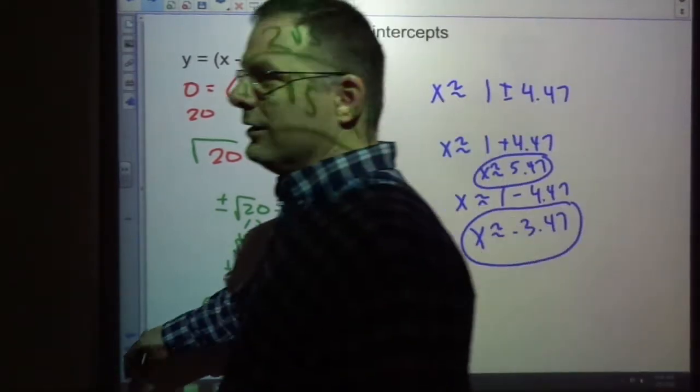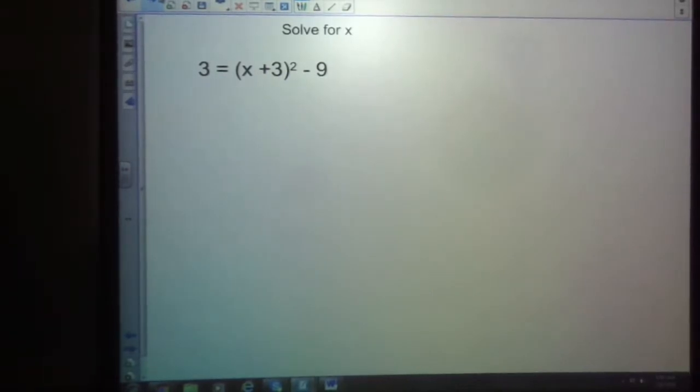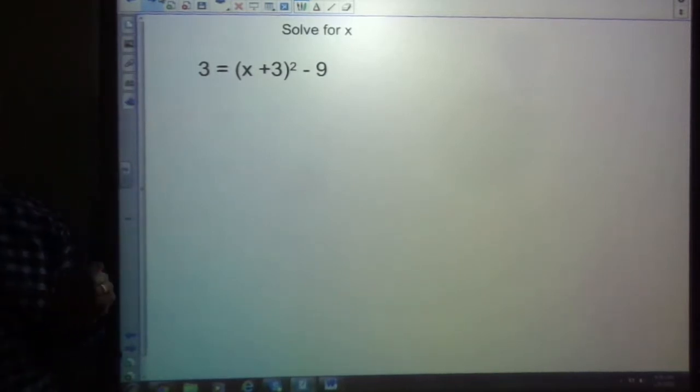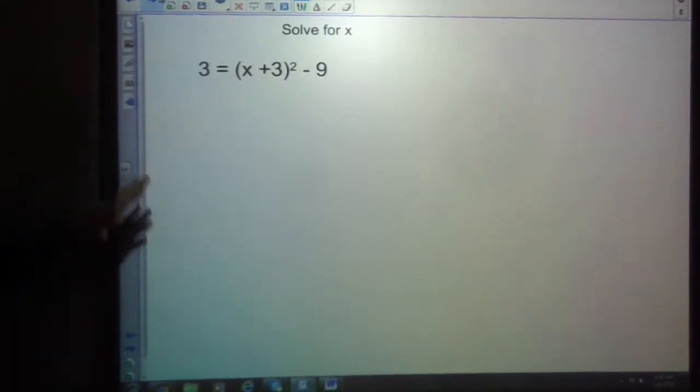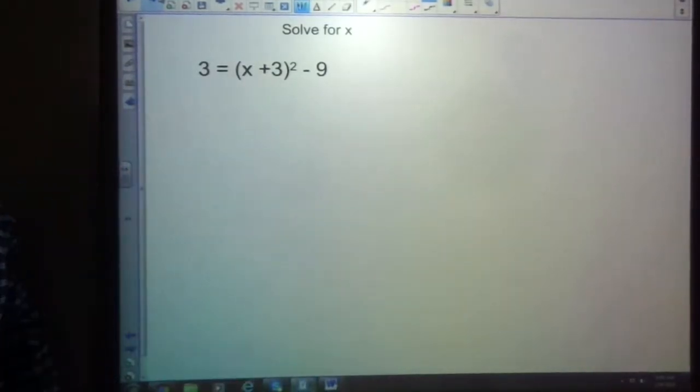Okay. Last one now. I'm going to go to the last example. This one is a little bit different. What do you notice is a little bit different about the problem in the setup? Y equals 3 already, all right? Which is okay. There's no y value here. We had a number 3. So we're just trying to solve it for x. Same process. What would you guess would be the first step?